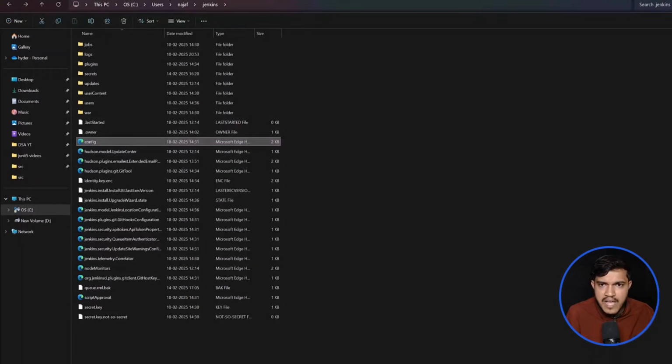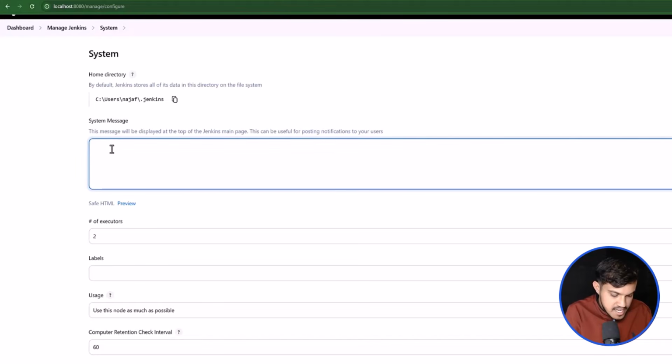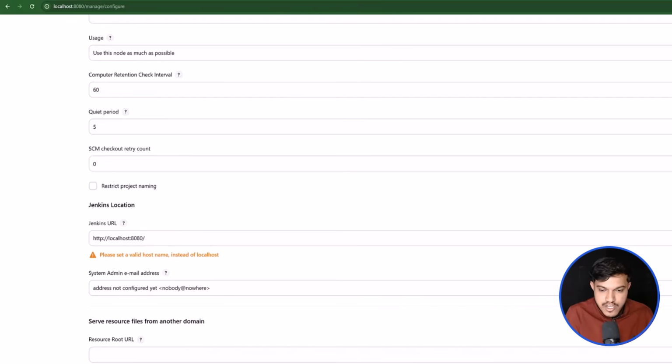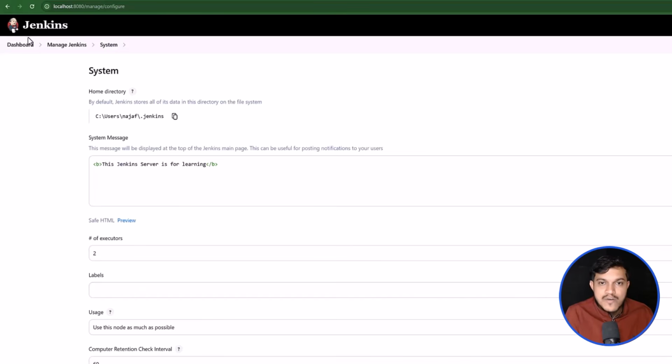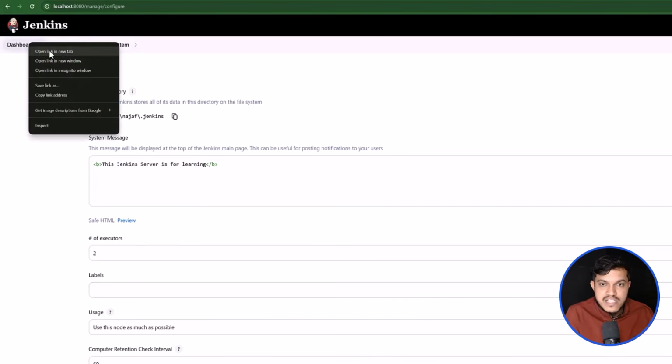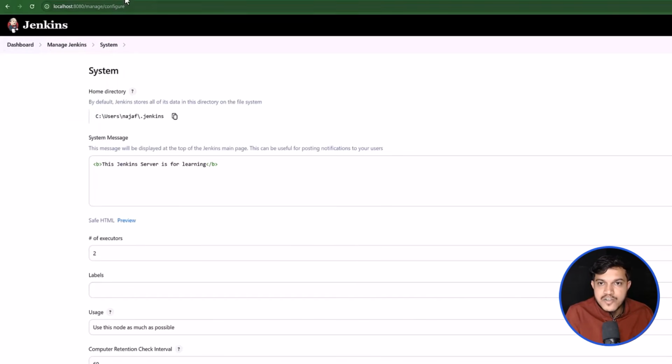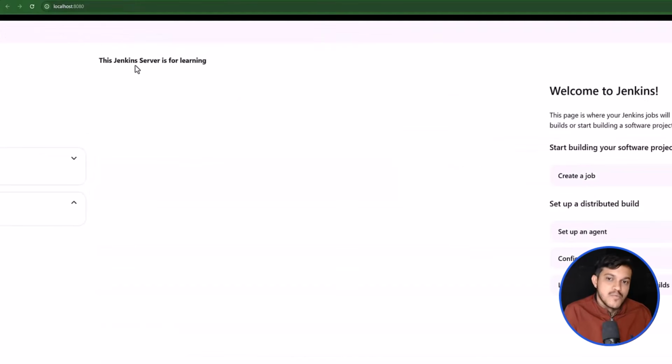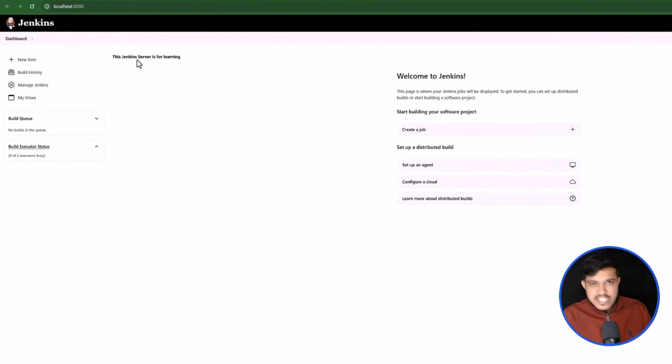It's not required. I have changed it, so I close it. Now let me open that. Now again, let me just add that tag here. Whatever message I have given, let me just write that message. I have added the message here, after which I would like to just say apply, and I would like to just save. It is also saved. Now I would like to just open this entire dashboard. I'll say right click, open in the new tab, and you can see here, this message is there here in the board. This Jenkins server is for learning. Not just the message. If you want to add some logo, image, link, all of that you can give. Anyone who would like to access the Jenkins, they will be able to see that, right?